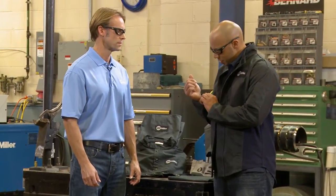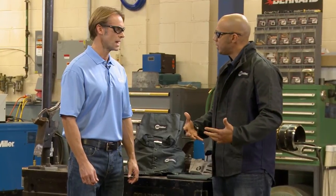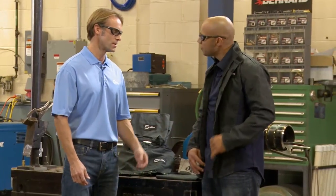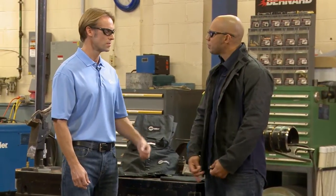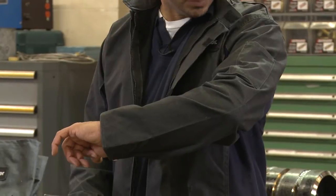Yeah, it looks like some heavy-duty stitching. This thing will probably stand up. Can I machine wash this, or how do you clean it? Absolutely. One of the unique things about WeldX, it is machine washable, and no matter how many times you wash it, it still retains its FR properties. Awesome. Now, you have an inside pocket here. That's pretty convenient. Yeah, we put an inside pocket, a little place for you to store pencils, scribes, even your cell phone. We also include a soap stone holder on the outer portion of your sleeve there as well.